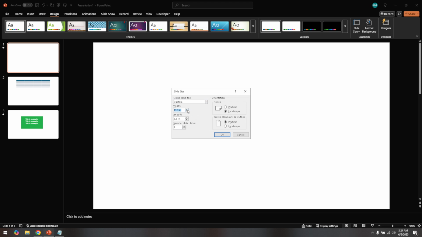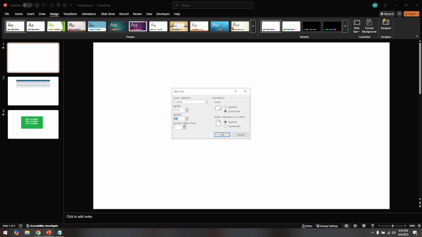This next part is crucial, typing in the dimensions. Begin with the width. You'll notice the units might be in inches, centimeters, or pixels, depending on your system's settings. Enter your desired width, and then proceed to type in the height. Again, ensure these numbers make sense for what you're hoping to achieve, whether it's more space for content or to support a specific layout. Once your dimensions are set, click OK.